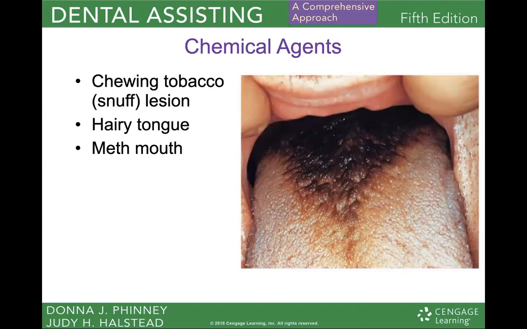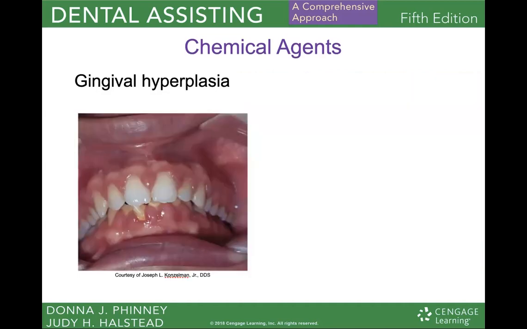Methamphetamine is more common than ever in today's society. This drug can devastate the oral cavity. The acid of the drug causes cravings for high-calorie carbonated drinks, leading to tremendous decay. Gingival hyperplasia occurs when the connective tissue grows over the teeth. This is common in people who wear braces or who have poor hygiene.